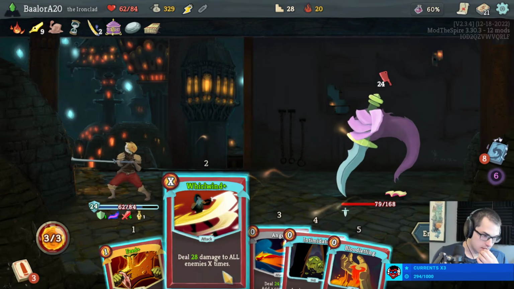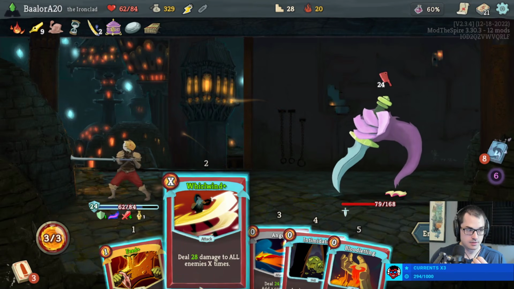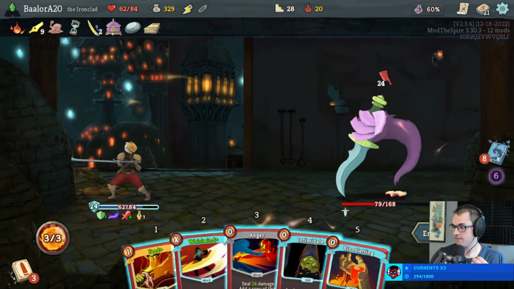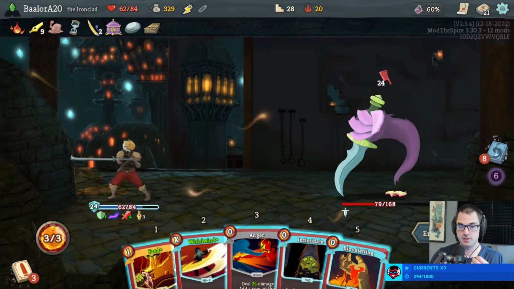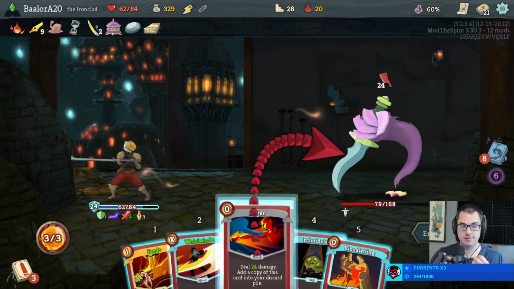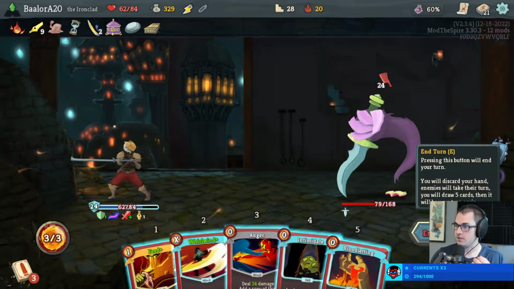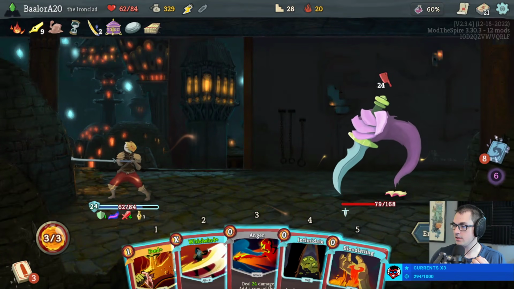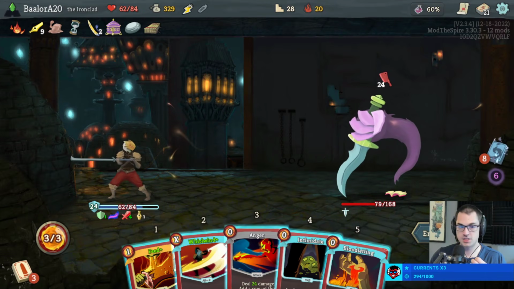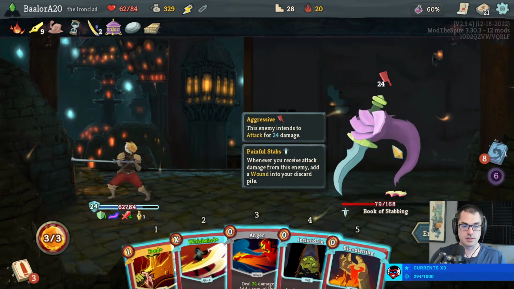Cool. 28 by 3 is 84. That would just kill. We want to eat this boss, not just kill it. With Anger, this will go to 14 by 3. So 24 plus 14 by 3 is 66. Cool, there we go. Oh yeah, and we're going to do 71, actually.